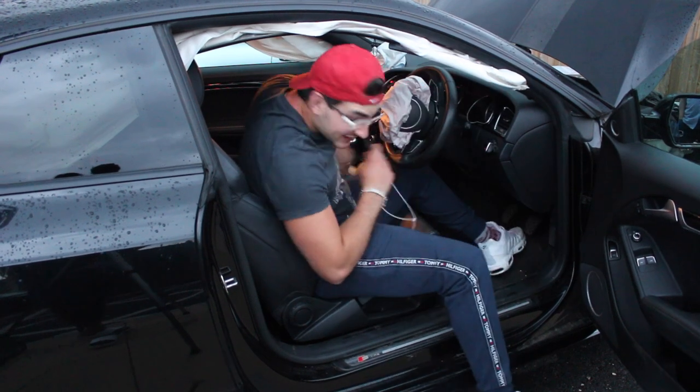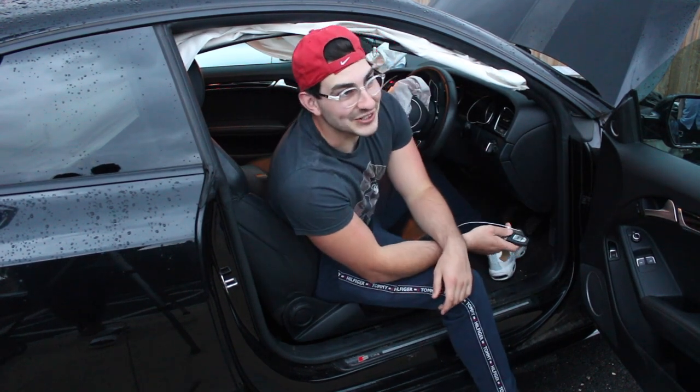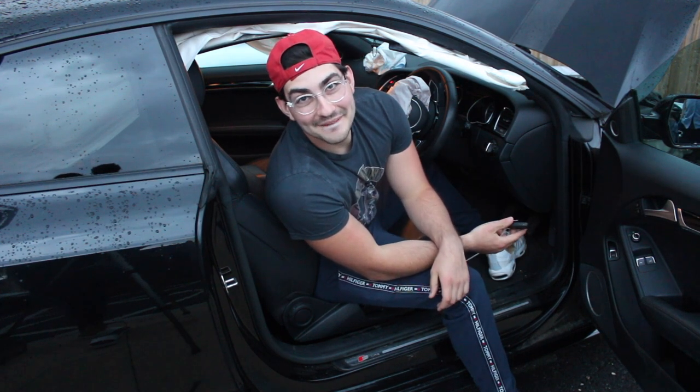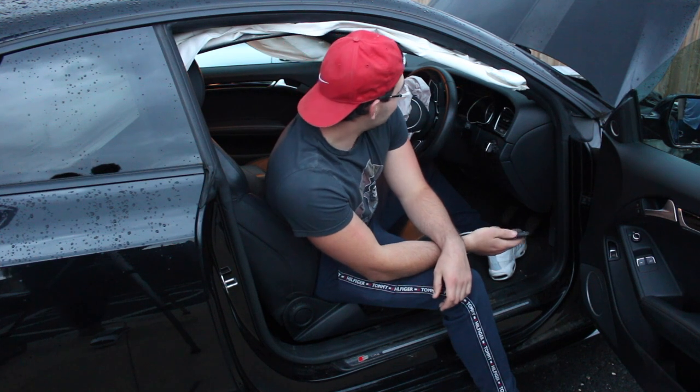I couldn't actually check the oil of the engine — the only way to check oil level on these cars is through the MMI screen, and that's gone. So I'm going to have to take a bit of a risk to get the engine starting, but I don't mind doing it just to see if it'll start. I know it's an extensive list but hopefully when we get all the parts together I can get it going. Please Audi, please start for me. Dad, what do you reckon? 50/50 chance? Maddy says yes. Fingers crossed.